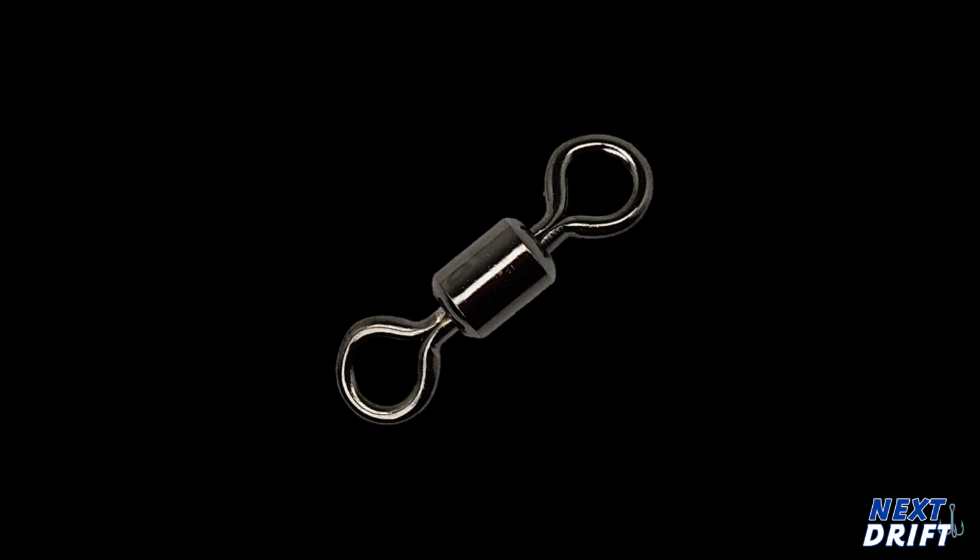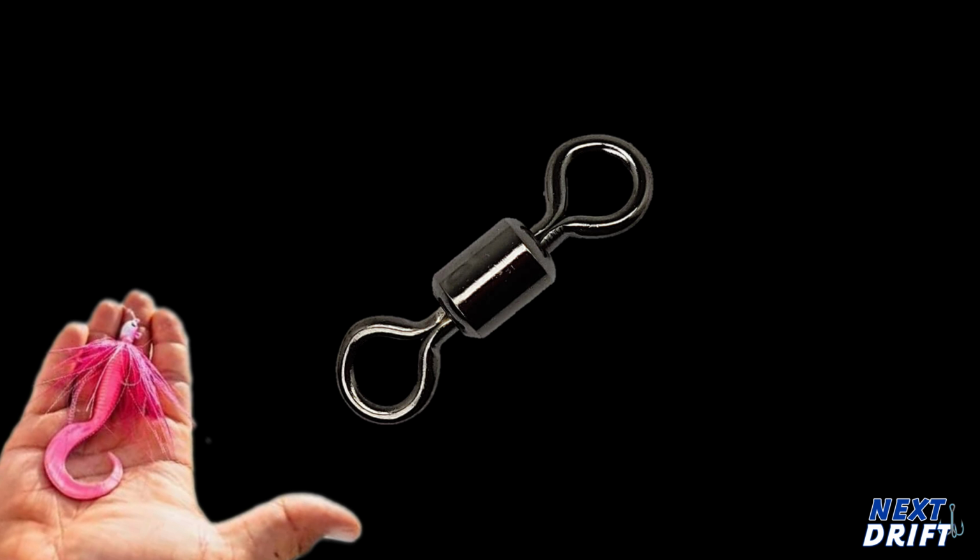If you're experiencing any type of line twist with a bucktail and teaser, there's probably something wrong with the way that you've rigged the bucktail or teaser itself. You want to make sure that any time you're putting on a Gulp grub or a piece of squid or bait or anything like that, it's rigged straight. If it's not rigged straight and you have a curve in the Gulp grub, it's going to create line twist, and you really shouldn't have that. So double check and make sure that everything is rigged as straight as possible.